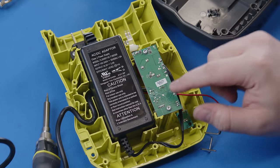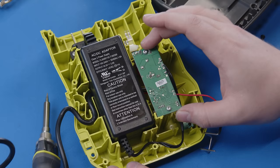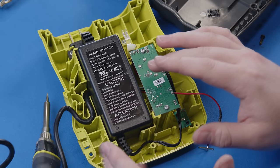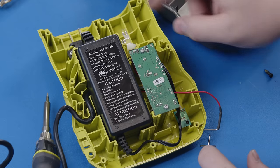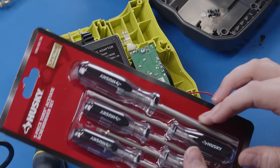Getting into the guts of it is getting out of my wheelhouse a little bit. Not an EE, but I can comment on the build quality, which here is where we start to see a little more cost cutting, or at least not doing it like you maybe should do it. Of course, wouldn't you know it, these screws here are not the same size as the screws holding the clamshell together, so I had to go get myself some drivers.